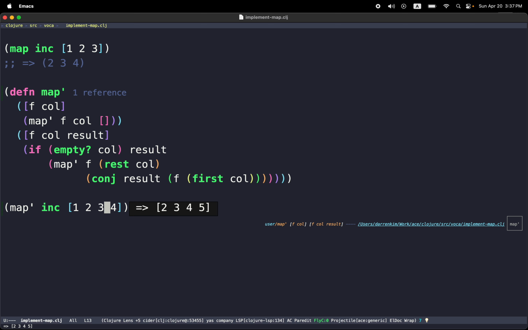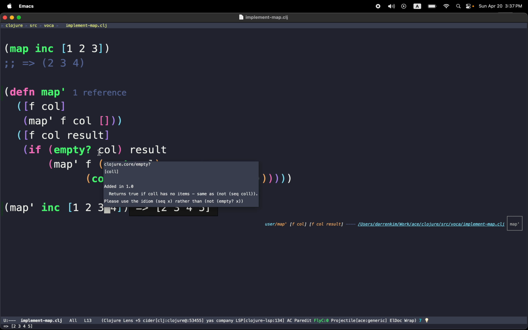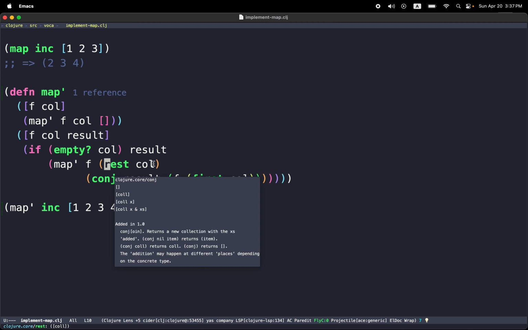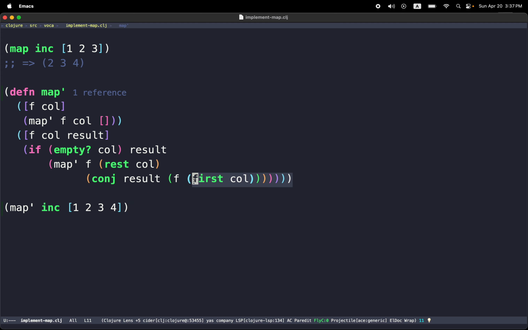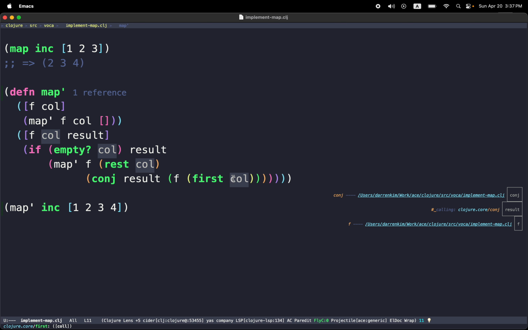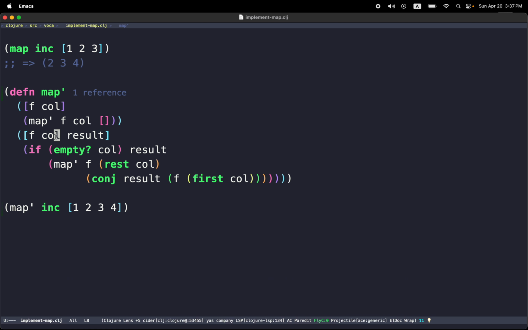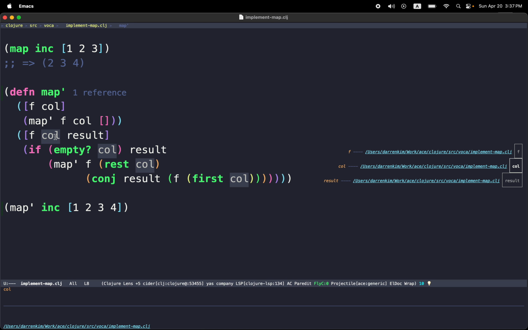It looks actually a bit ugly because we have to ask about coll, which is the collection. Is it empty? And we want to give the rest of the coll, and we want to have the first item of the coll. So that is really wordy, and we don't really want it, especially when there is an amazing feature called destructuring in Clojure. So, destructuring means when an argument is given in the argument section of the function, we can already split it into smaller items for our needs.